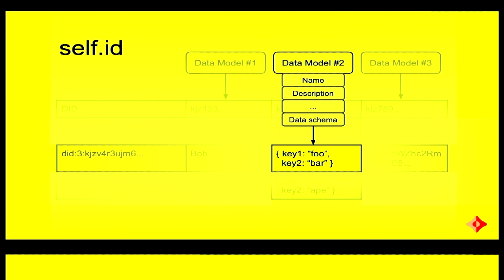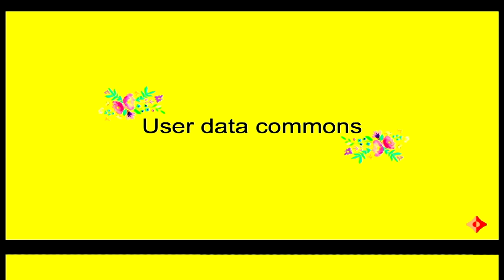And so with this self-ID framework, we can really start building a user data commons that we can share all across Web3. It's not locked into any blockchain ecosystem. It's not locked into any application. And I think this has some really interesting effects on how application developers and projects can provide value to users, and how they can't extract value from users.